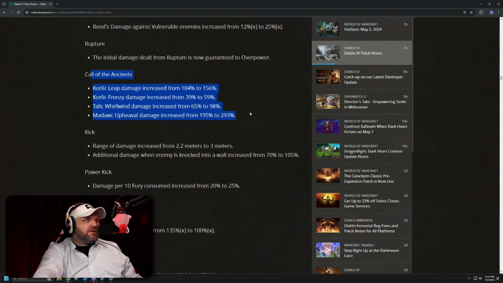Call of the Ancients. Korlic leap damage has been increased by about 50%. Korlic frenzy damage has been increased by 20%. Talic's whirlwind damage has been increased by 33%. Madawc upheaval damage has been increased by right at 100%. So that's cool. Call of the Ancients got a buff.